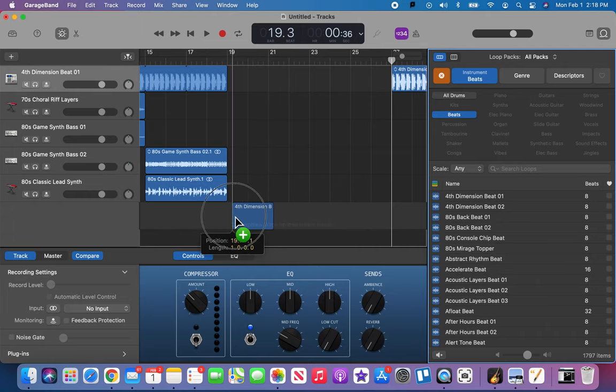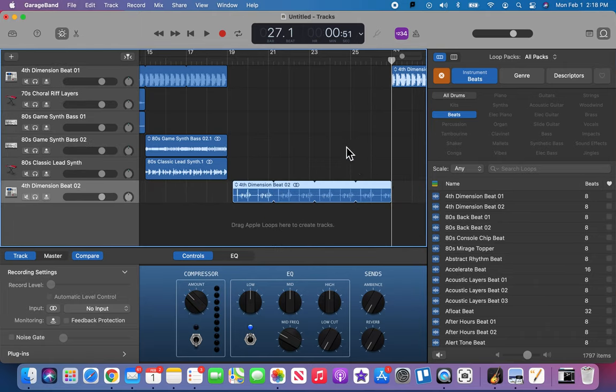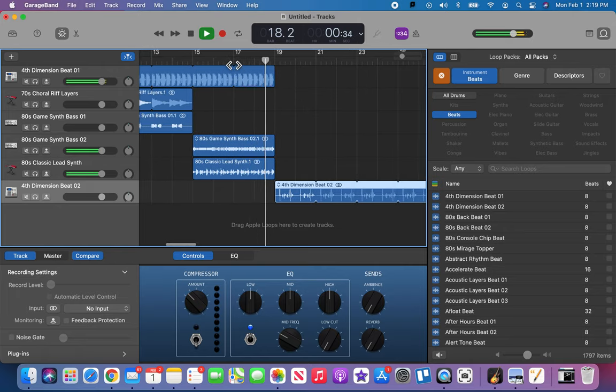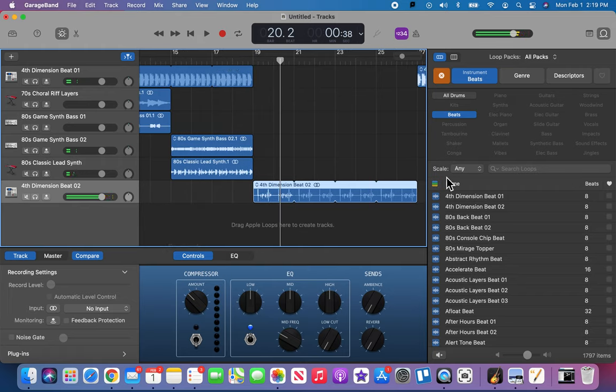Okay, so let's go back into beats, and let's go hit that second one here. And now let's add a little bit of variety right here in the middle of our song. And let's just loop it out right to here. And now when we get playing this, oops, I got a little gap here. Look at that, little gap. Let's move it over. Let's finish that. Okay, there we go. Had a little gap. Ooh, that's going to be a cool little break in there.